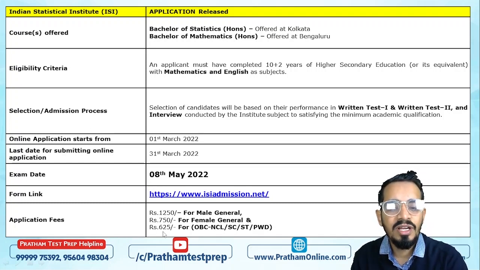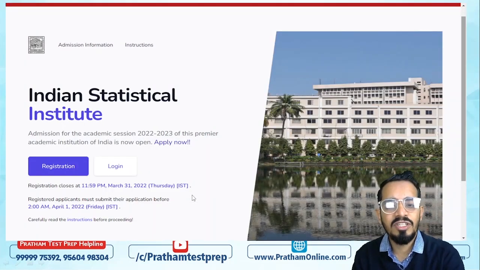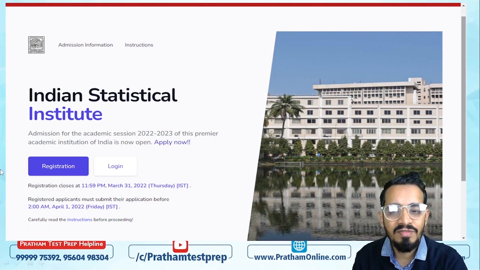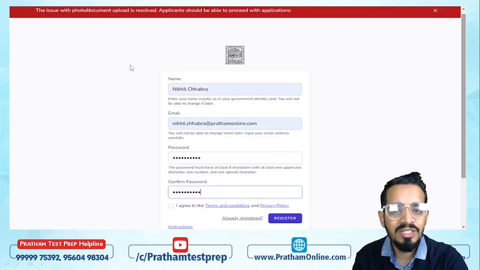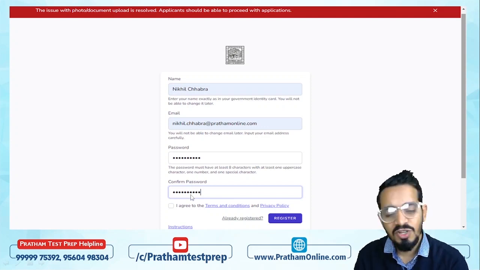Let's just go ahead and click on this particular option. Now we have got the main registration page. This particular page we have now. I will have to click on register now. Once I do that, it is a registration page. I will have to mention the name here. I will have to mention the email ID, the password, and I will have to confirm the same password on the lower side. All right, so it is very important.